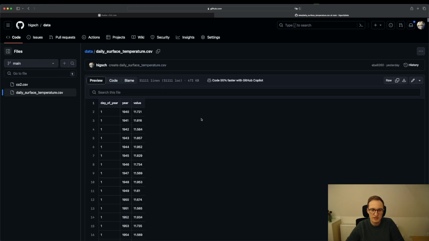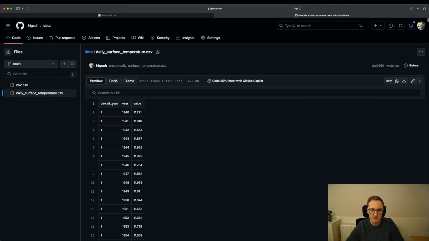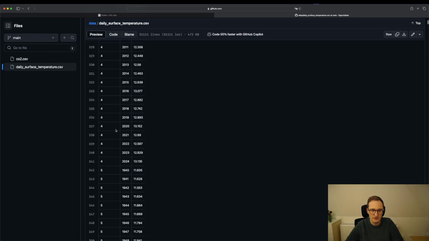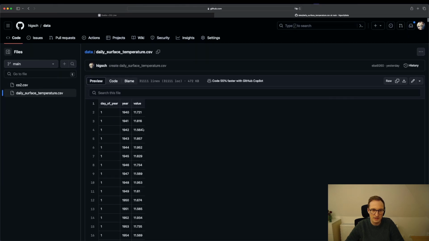We have the data here in the GitHub repository. I prepared it for you, so we can see this is a CSV file with 3 columns. We have day of year, which is a number between 1 and 366. Then we have the year, and we have a value with it, which is the global surface temperature in degrees Celsius. The format of the rows is not that intuitive. For all of the years, we see the first day of the year, and if we scroll down, then there's the second day of the year, and so on. But it doesn't matter. We have a dynamic JavaScript app which can take care of that later on.